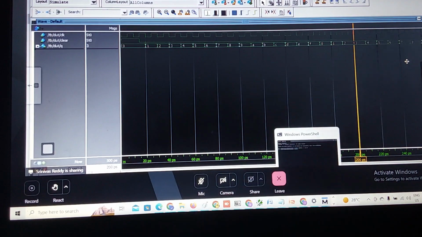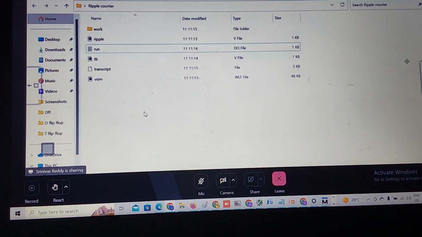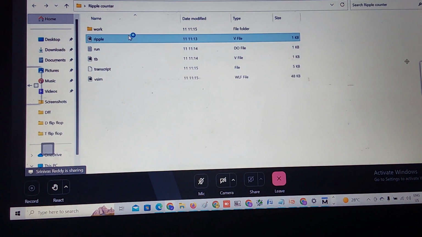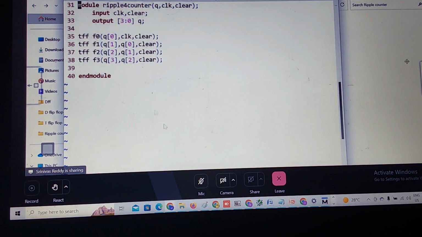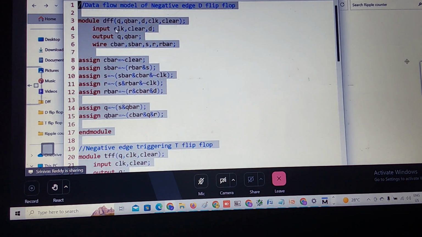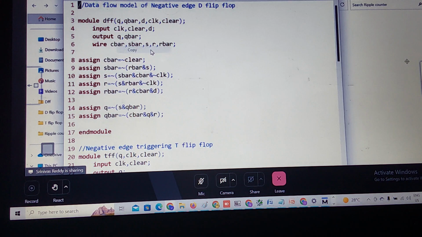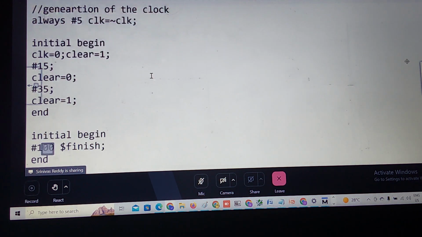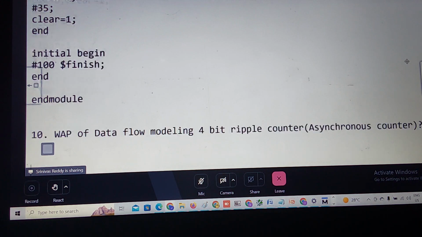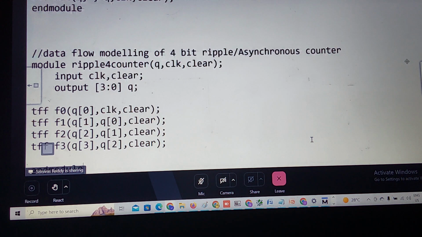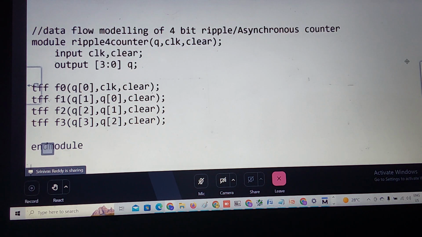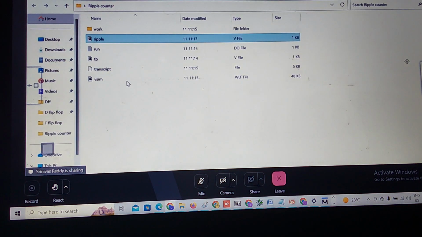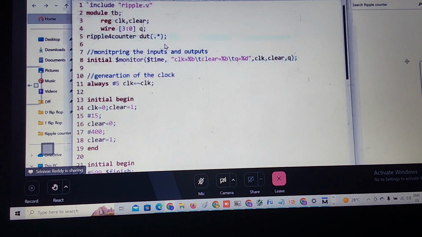So let us copy this program. Let me copy the design file first. Now I'm going to ask you to do the synchronous counter. Will you do that? So this is the program for this. This is my test bench.